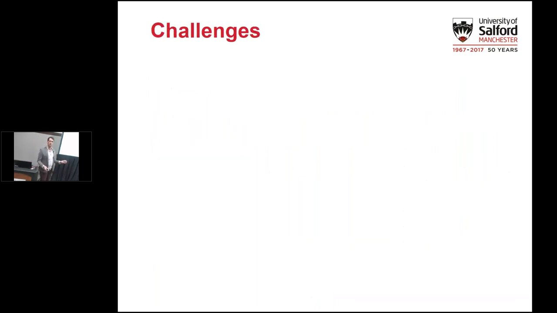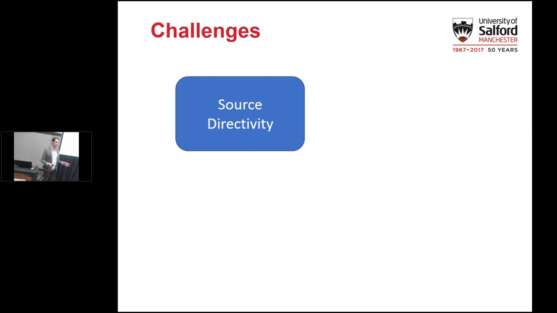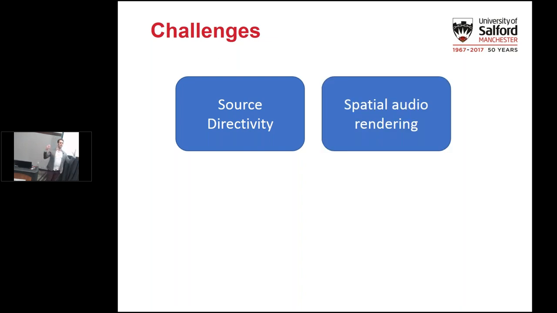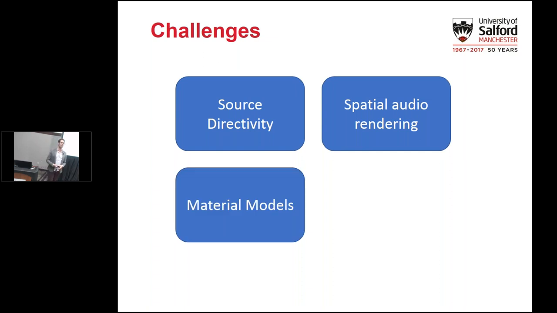Let's talk about the challenges of using two very disparate representations of acoustic propagation together. One issue is source directivity. At high frequencies, people have been measuring loudspeakers in the far field for decades and it's common to interpolate with respect to angle. In wave methods, however, it's uncommon to see anything more complicated than a monopole or dipole, because you're in the near field and you have to think about distance from the source and the fact that the wave is a solution to the Helmholtz equation. For spatial audio rendering, at high frequencies it's straightforward — we have a ray coming from a certain direction so we use the closest HRTF or pan to the nearest loudspeaker. At low frequencies it's rather more complicated, and probably the best we can do is simulate a microphone array with all the limitations that brings.